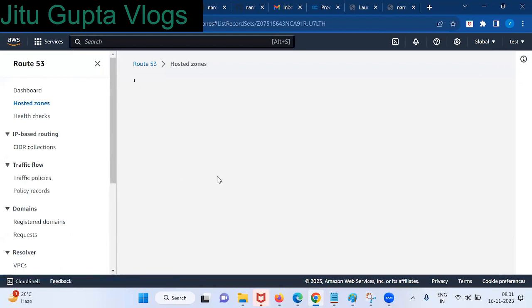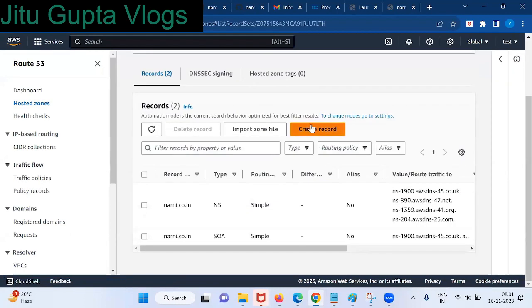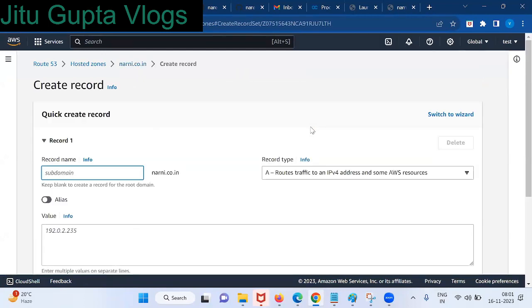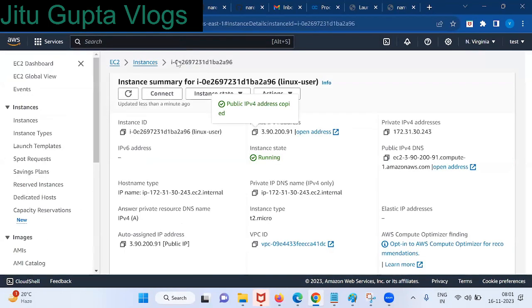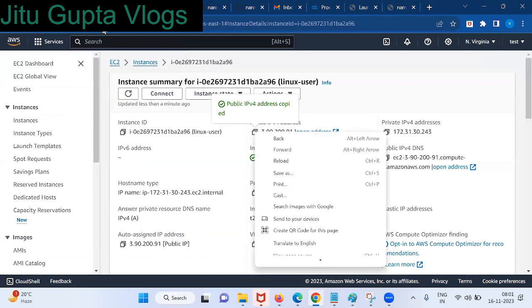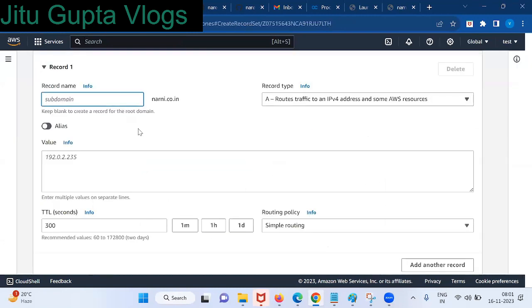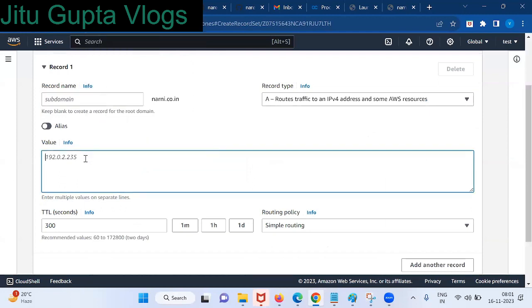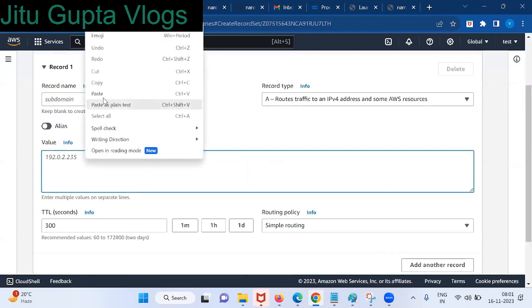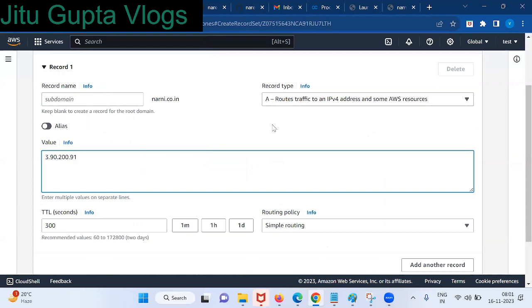Okay. So now I'm going to create a record for failover routing. Just give your IP, North Virginia IP. Control V. Okay.